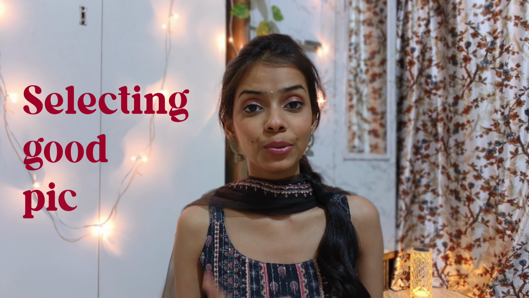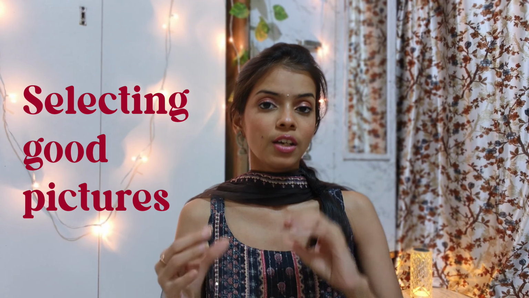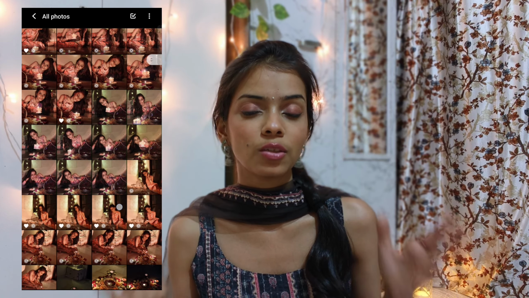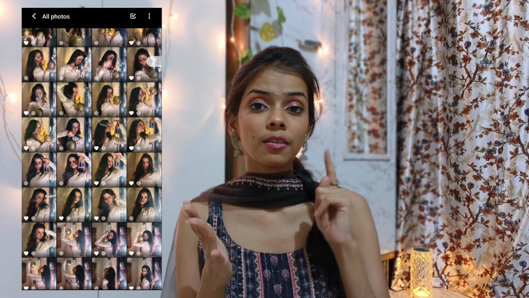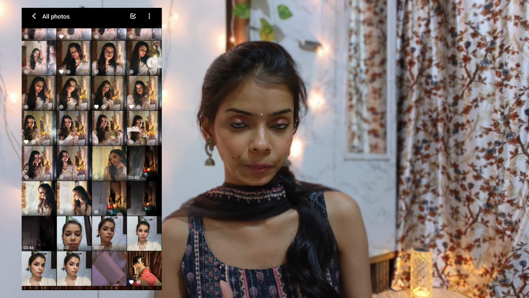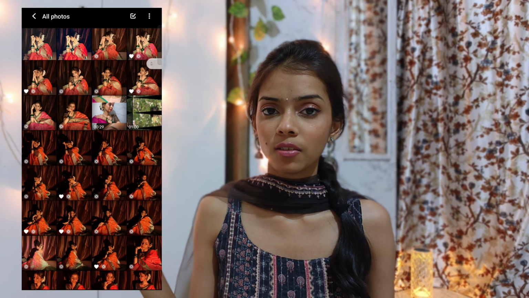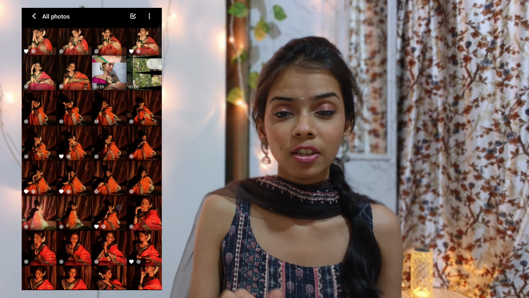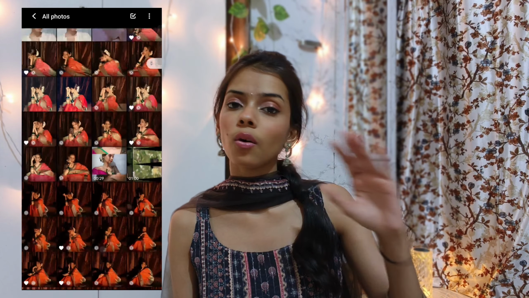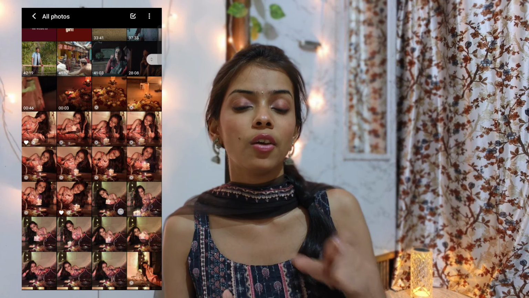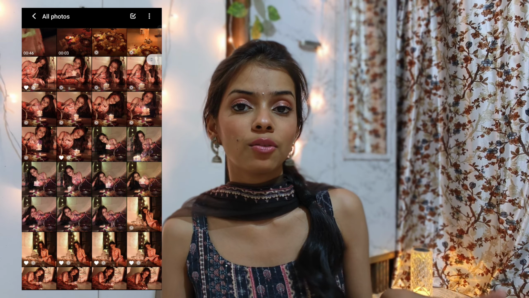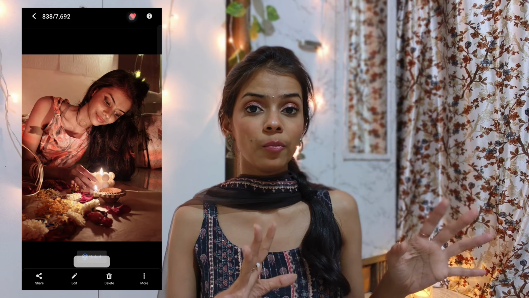Now it's time for you to select the ones जो बहुत अच्छे हैं. बहुत सारे similar photos भी होते हैं. So what I do is go back in my phone's gallery and favorite the ones जो अच्छे हैं, and delete the other ones जो favorite में add नहीं किए. Then I might again go to the favorite section and select उसमें से भी छान लेंगे कि कौन से अच्छे हैं. After doing these 2 rounds of photo selection, you end up with good pictures.